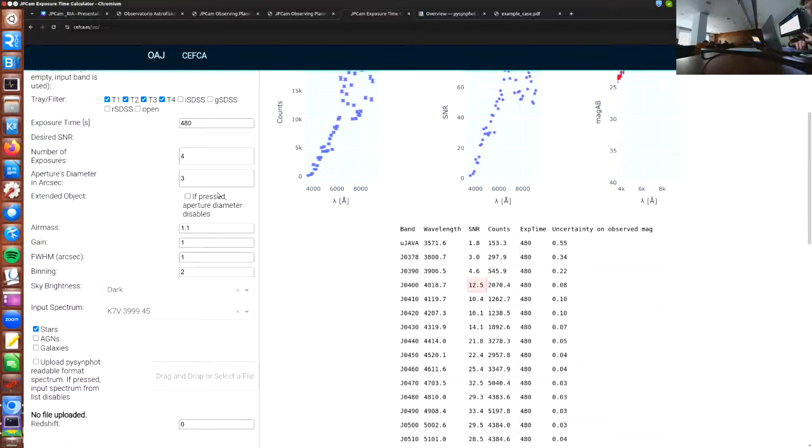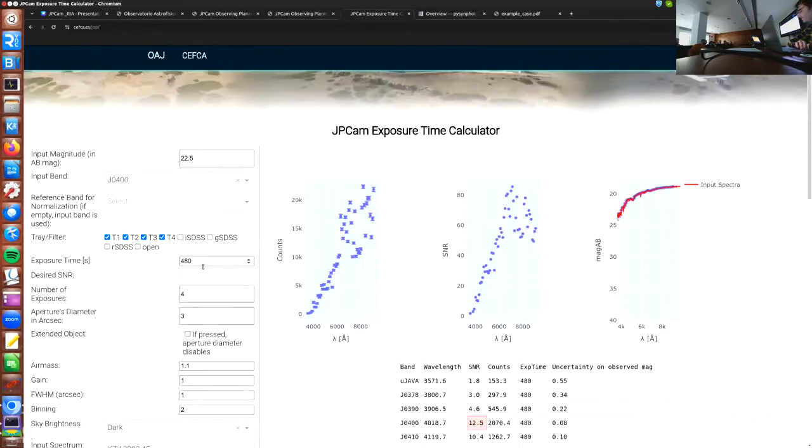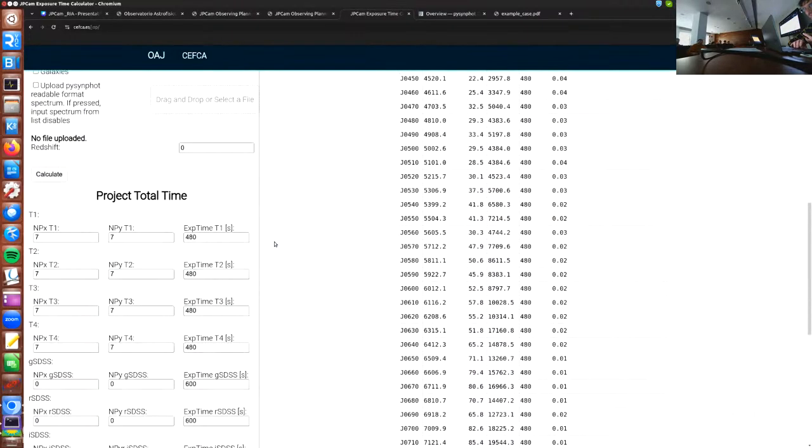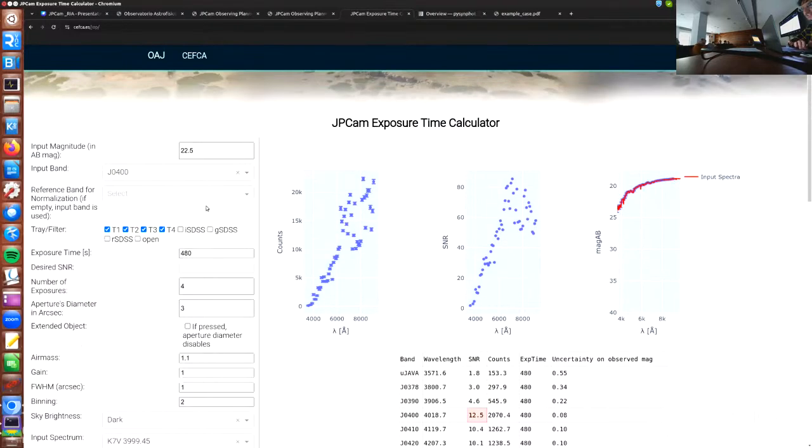So in fact, I'm just reducing, now I'm changing. Well, probably 600 seconds is too much, or not. I don't know if it's too risky. But if you reduce the exposure time, then you will have shallower observations, and then of course you will have 50 hours. Are you doing this in bright time or gray time? No, dark, but I just changed the exposure time to 480 seconds, for example. Are you very interested in going deep in this case? The more the better. Yeah, but the problem is, in 1 year, are we going to have 50 hours to observe Andromeda? Well, at the end, that is something the Time Allocation Committee is going to decide.